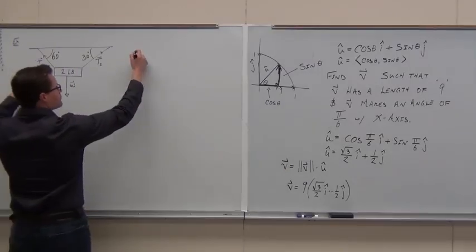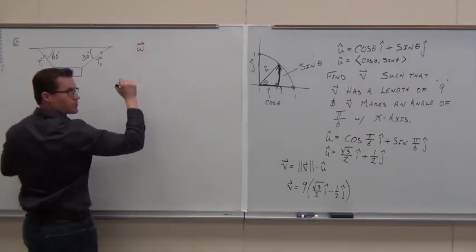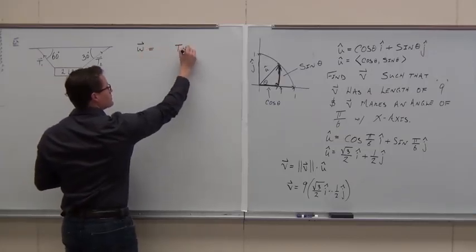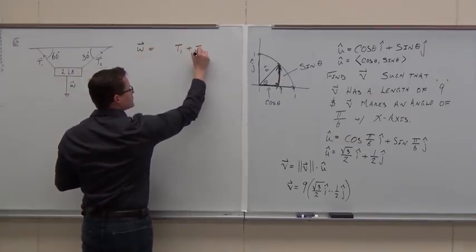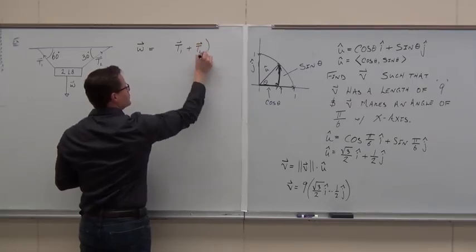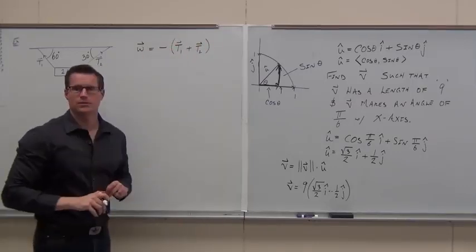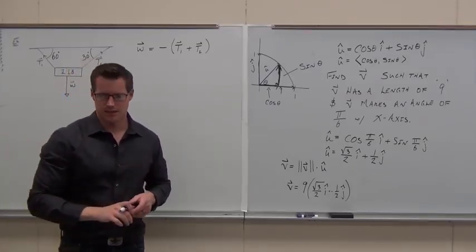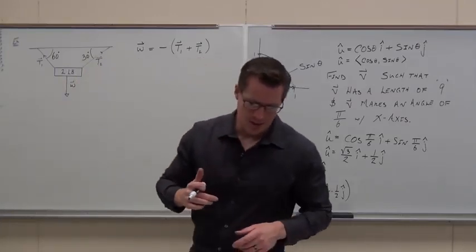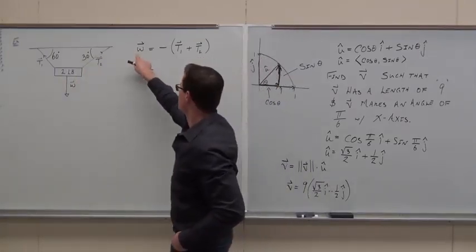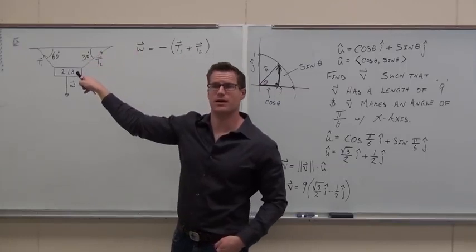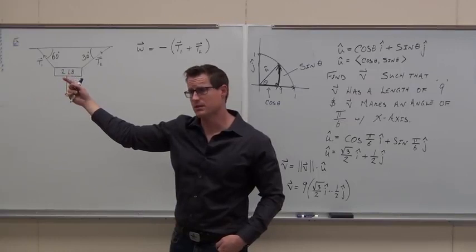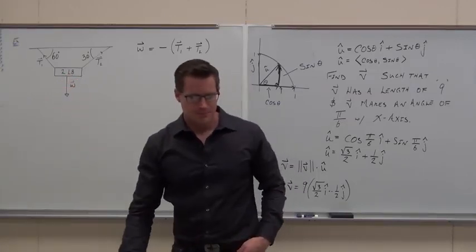So what I know right off the bat is that this force has to equal the sum of these forces, these vectors basically, but in the opposite direction. Does that make sense to you? Pretty common sense, but it's what we start with. What we're going to spend a whole lot of time on is learning how to define these vectors by looking at a stupid picture like that, because it's very confusing. And then after that, a whole lot of algebra. That's the goal.